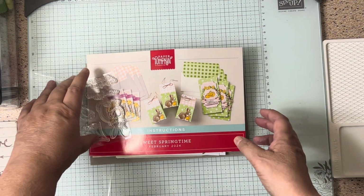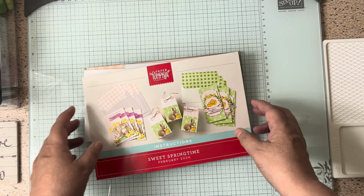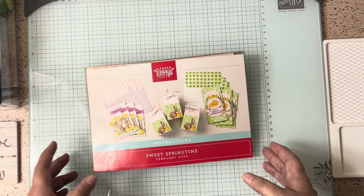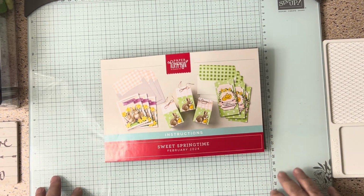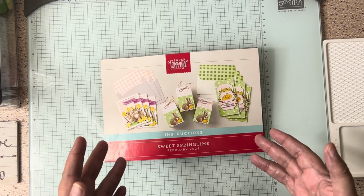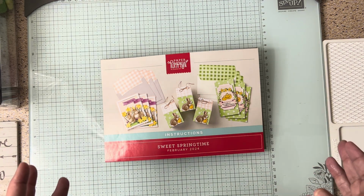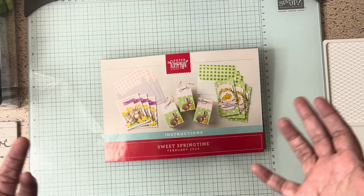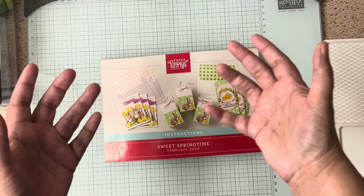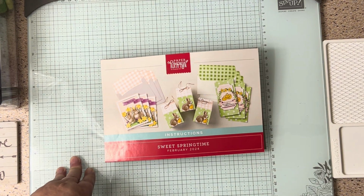Anyway, the reason that I show you these kits is because I would like to encourage you to purchase or get a subscription, for the kits, because they come with everything that you need to make a card. And if you're really creative, or even just a teeny bit creative or not creative at all, you can watch somebody else's video and see what they came up with as alternatives, they call them.